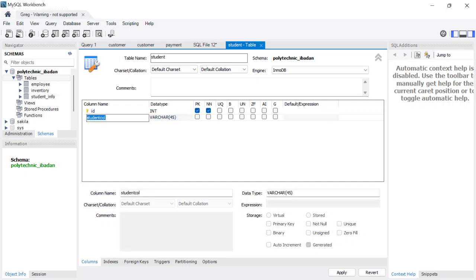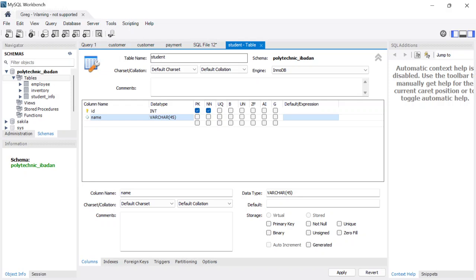So after that, the next one is possibly, because of time, I don't want to waste time. Let's just say their name. ID and name. Is that clear? So this one can either be varchar or text, depending. For this one now, you can't use primary key. You should know that. So not null. They might not fill something there. When you say not null, that means it can never be empty. If it's trying to be empty, it will not allow the data to go in. Do you understand? Even if you are supplying for ID and you are not supplying for name. So let me just leave it free.